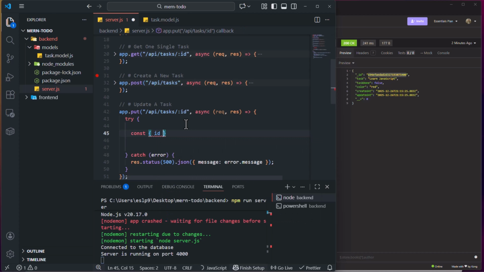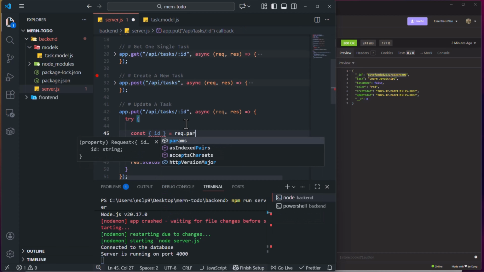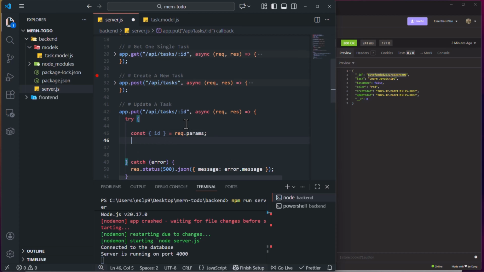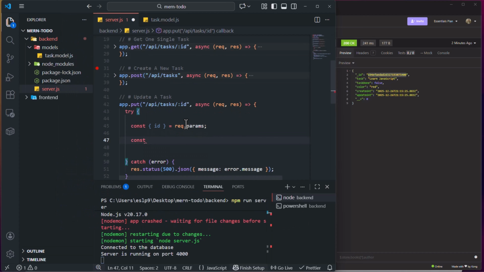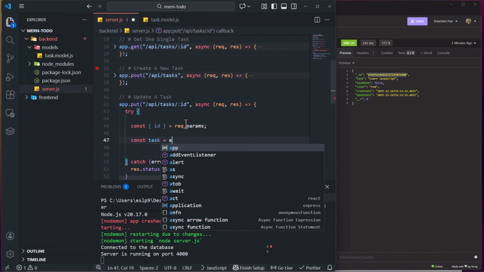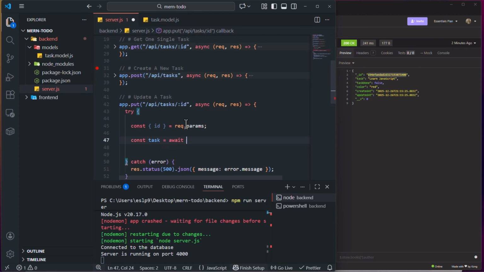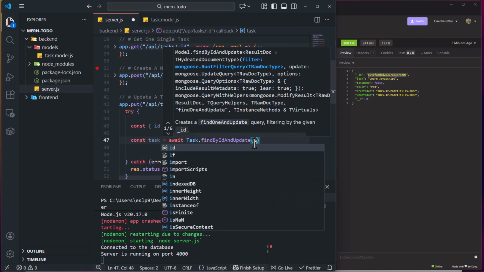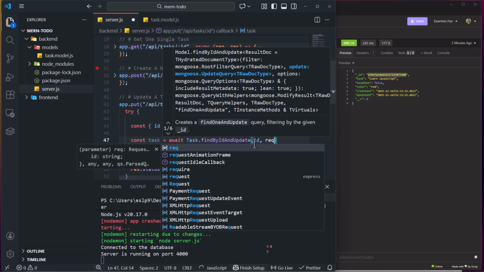So first we need to get the ID as the parameter, and then we say const task. We should await for task.findByIdAndUpdate. So you actually use this keyword, findByIdAndUpdate. And then we put ID and also request.body.